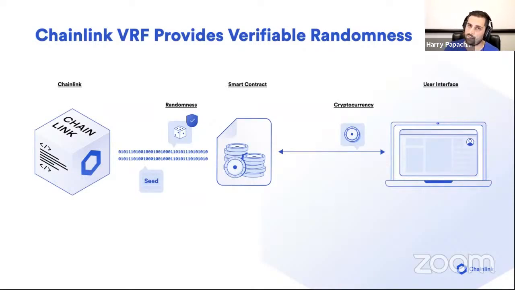And the fact that it gets back to the consuming contract means that it's been verifiably proven to be random. So it's verifiably proven that it was generated by the Chainlink node that has that public key, and that it was generated with the seed that was given to the Chainlink node as well. So we know with 100% certainty that the random number that was given back was not something picked out of thin air to influence whoever's running the Chainlink node. It was actually created using the seed, and it's verifiably random.